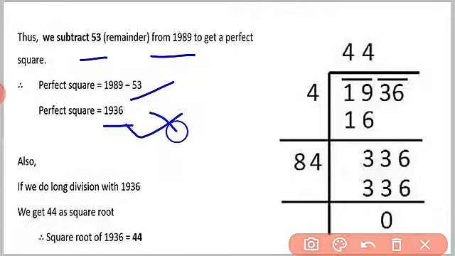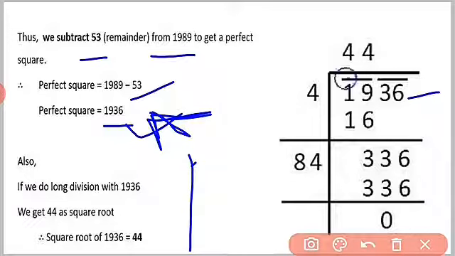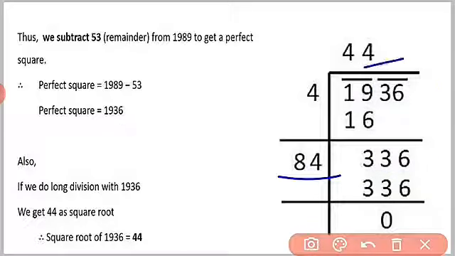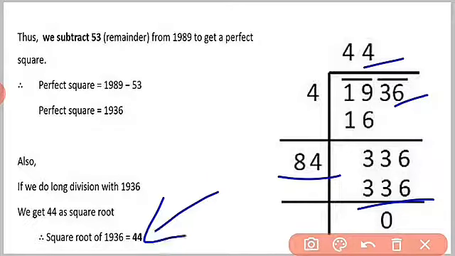So we get 1936. It is a perfect square, so let's check what the square root of this is. So write down the number as it is and start pairing. The first pair is 19. Think of a square number which is less than 19, so it is 16. So multiply it, we get 16, and 3 is the remainder, and write 36 as it is. So on multiplying 84 with 4, we get 336. So what is the square root of 1936? It is 44.